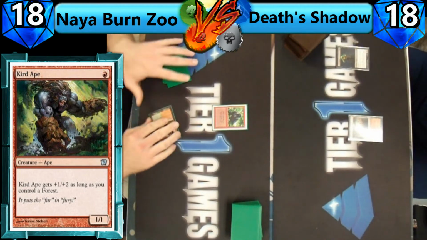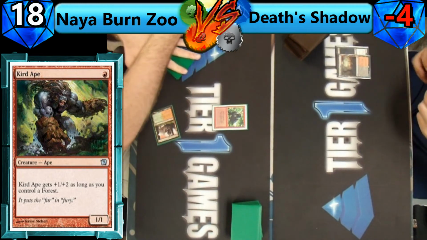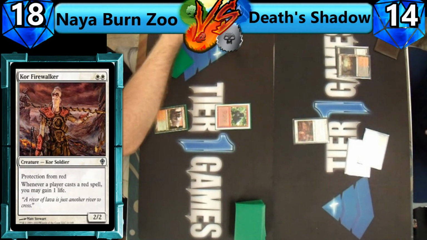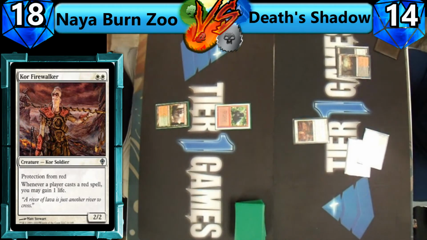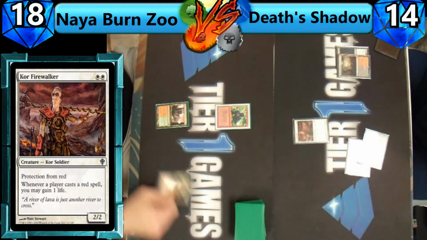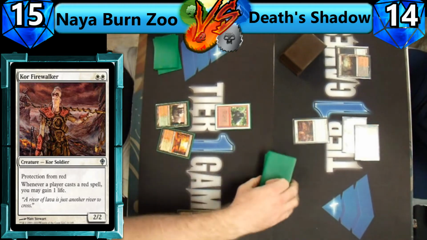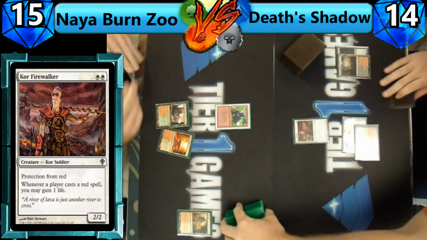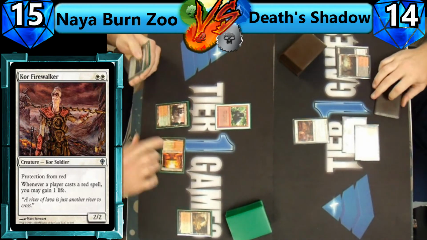Again, a turn 1 Nacatl is ideal, but if the Death Shadow player casts a Swift Spear, I'll still be able to attack through it, but he's going to cast a Core Firewalker instead, which is a huge headache for Boros. It's pro red, and whenever a player casts a red spell, you gain 1 life. So the Boros player is going to need to get rid of this Firewalker as soon as possible, or it's just going to be a huge headache.